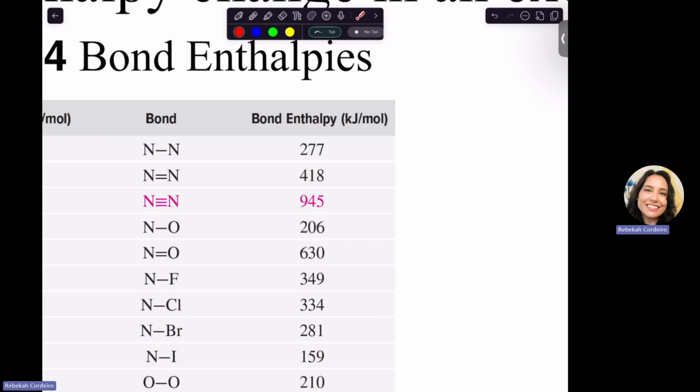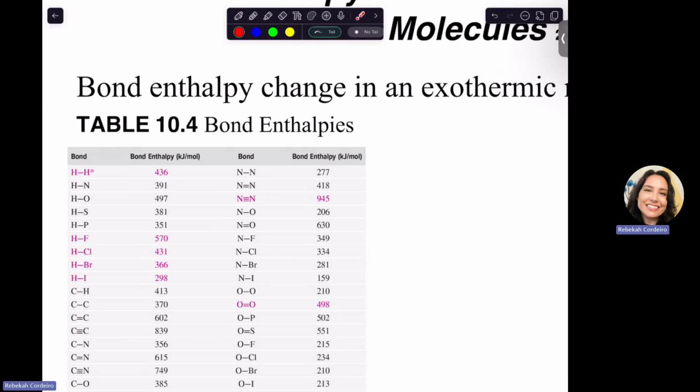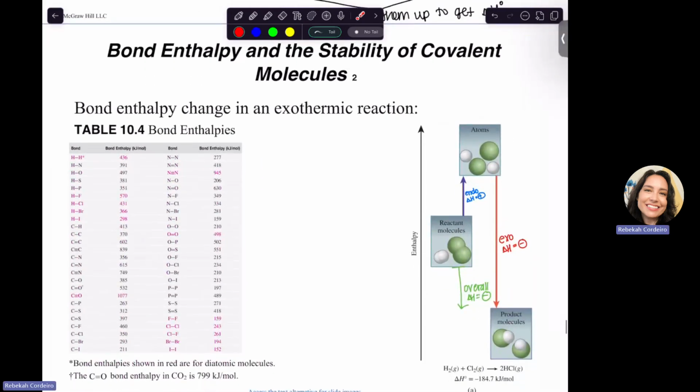The more bonds we have, or the higher the order of the bond, right? So single bond is called first order, double bond is called second order, and triple bond is called third order. So the higher the order of the bond we have, the harder it is to break it, because there are more points of connection in a double bond or a triple bond. So we can see that bond strength in those numbers there.